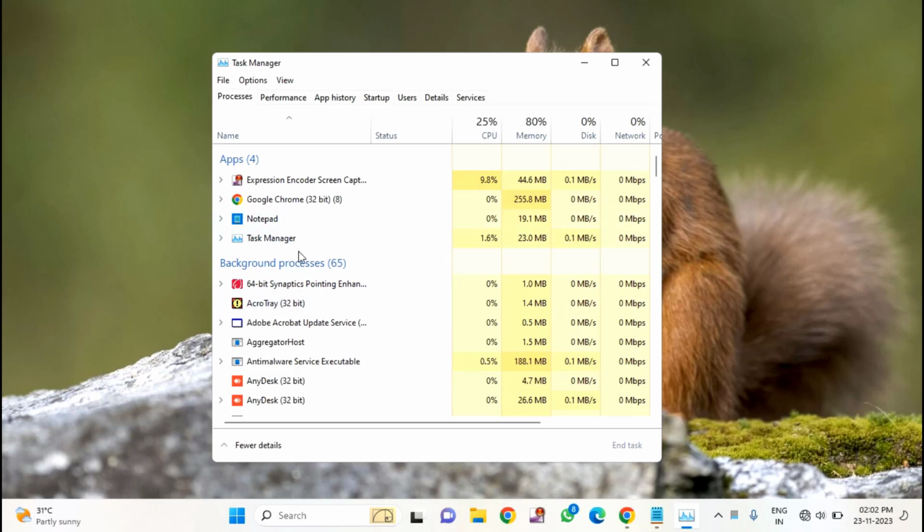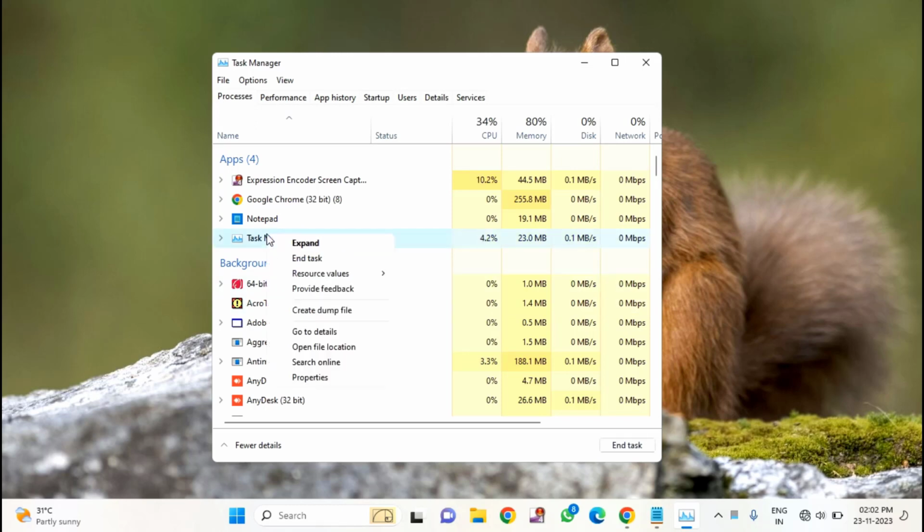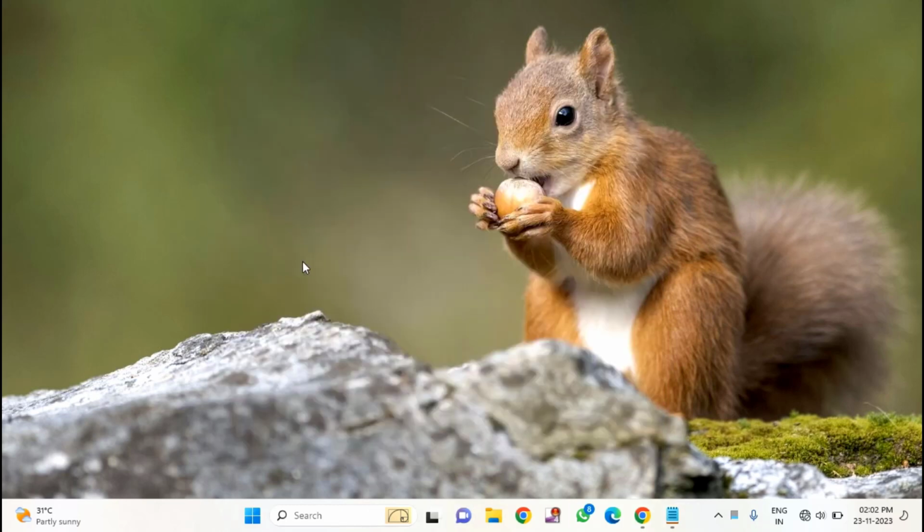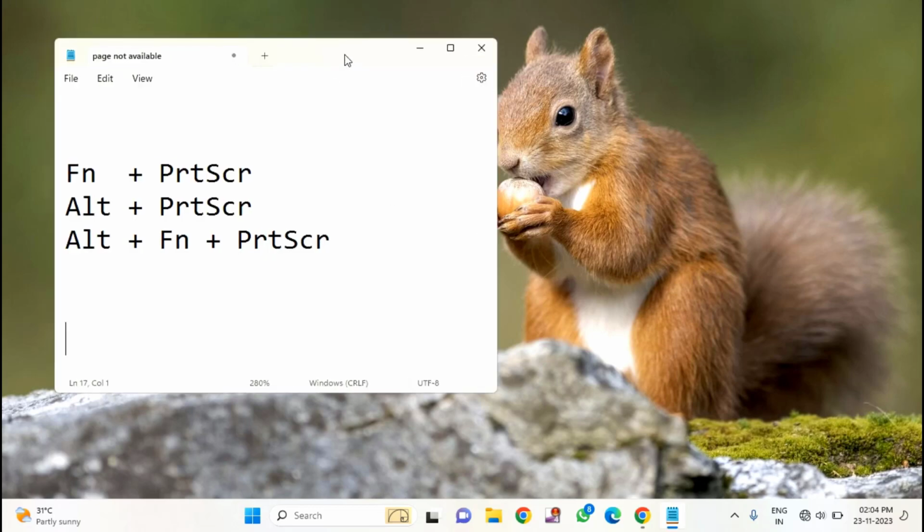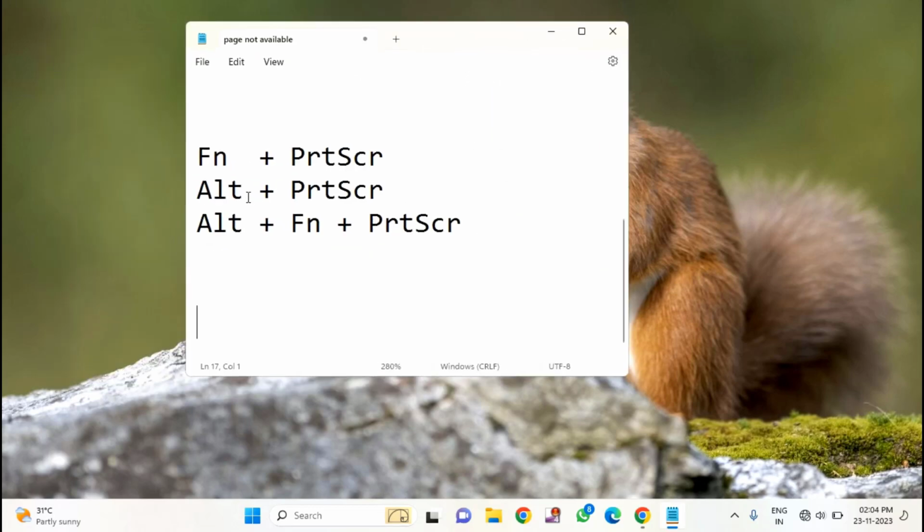For example, if this is your OneDrive, just right click on that, click on end task. Like this you need to find some of the shared apps, then you have to close that one. After that you need to check whether your problem is fixed or not. Still if you are facing the issue, then you need to try this one.